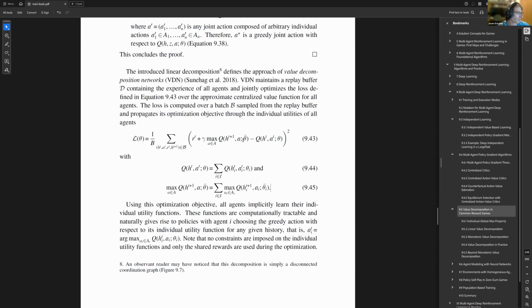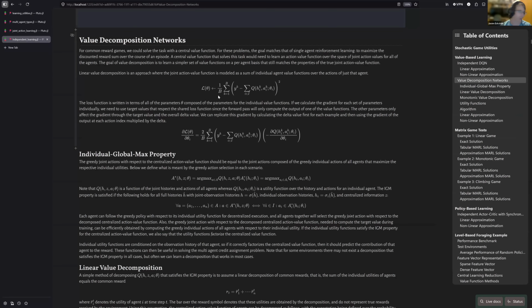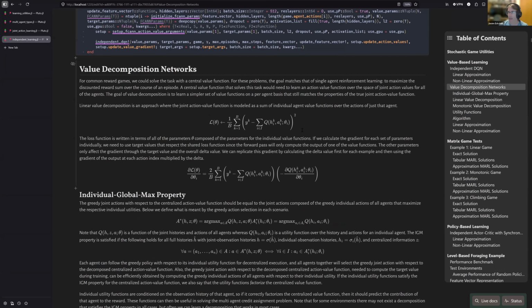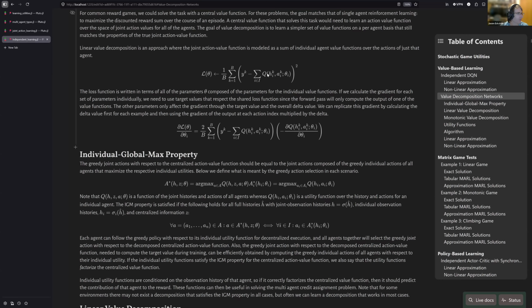So here it helps that these parameters are not the same as these parameters. They are going to be constant for a certain amount of time, so we can treat this as a target value. Once we compute this target value, we can write the loss function in what looks like a more familiar form, where normally this would be our function of the parameters, but here it is a linear decomposition of that function. Right now, this is a sum of the individual utility functions, each with their own set of parameters.